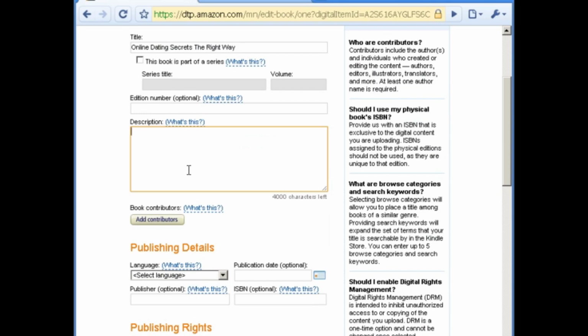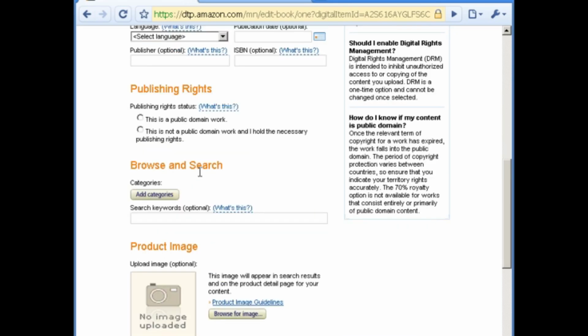The description is what people are going to see when they go to the Amazon marketplace. So you'll want to make sure that you enter the correct keywords into the description box here. You will be able to enter keywords as well, optional, but I would highly recommend that you do that.